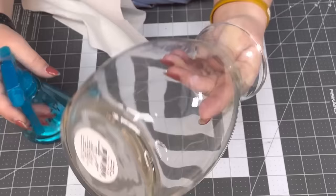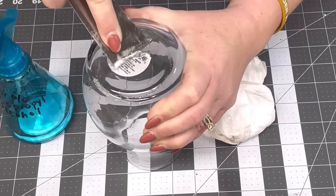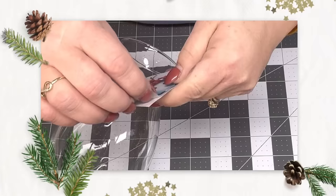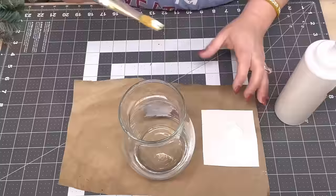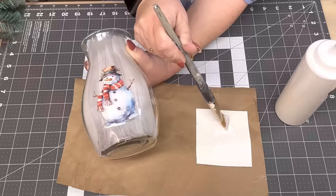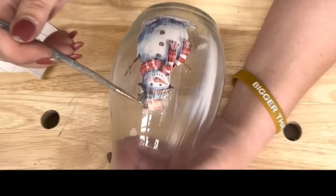Right here, I'm taking one of those pot belly vases from the Dollar Tree and cleaning it with alcohol — the inside was filthy. I'm also removing the sticker off the bottom. Brenda gave me this rub-on transfer from Essential Stencils. When applying it to anything round, I've learned to rub one half down really well first, then go to the other side and rub it down — that way it comes out really cute. After removing the film, I burnish it down well. On the inside I give it one thin coat of Mod Podge, then a second coat after drying, and one coat on the outside.